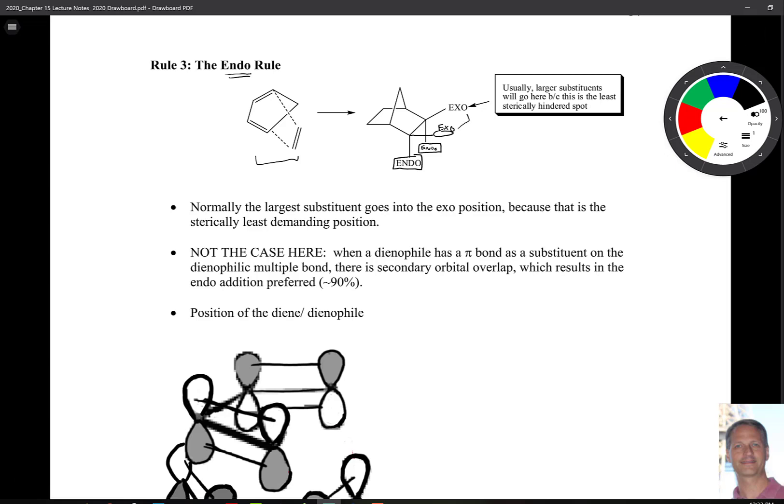It turns out that when you build this molecule and look at it, these exo positions are typically the places where you would put substituents to be in more stable positions. Endo is the lower position, exo is the higher position. When you carry out a reaction like this Diels-Alder, you'd expect that exo position, since it's less sterically hindered, would be where you find substituents most of the time. But it turns out that's not the case.